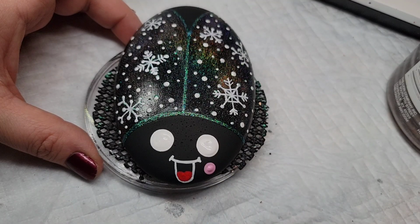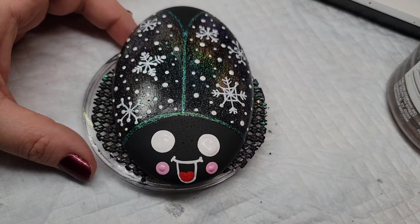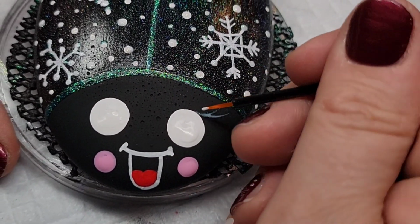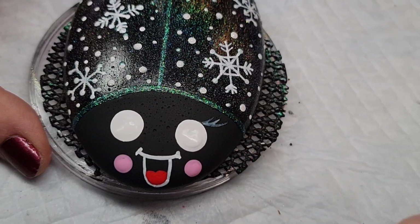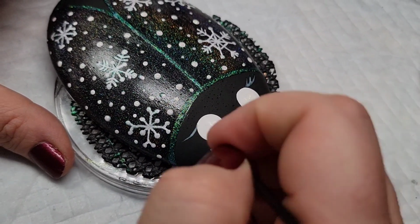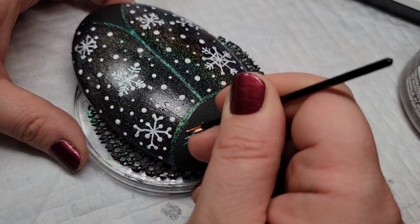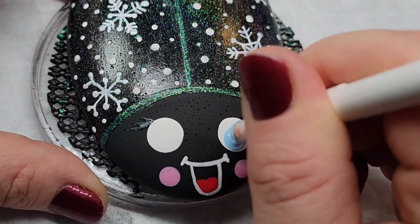Next, I'm going to add some rosy cheeks with some pink paint and another dotting tool just to either side of the mouth. And then I'm going to take that fine line disposable eyeliner brush, and I'm adding eyelashes using the Dragonfly glaze. So this is going to be super subtle. It may not even show up all that well, but just some slight eyelashes. Since we have a black background, I couldn't do the black paint pen, so I'm trying the Dragonfly glaze instead.